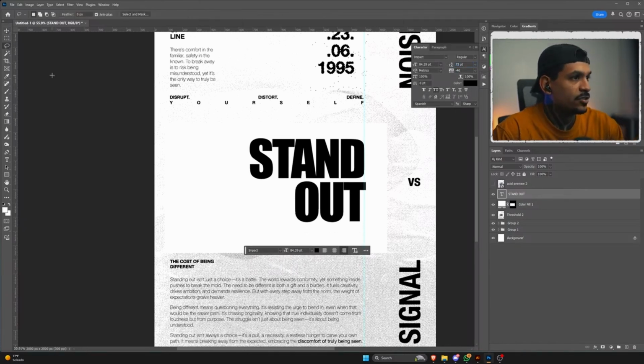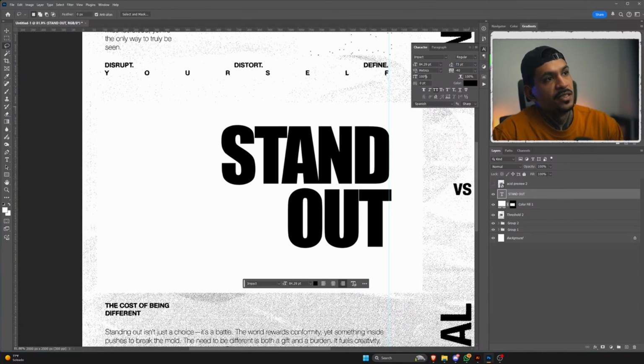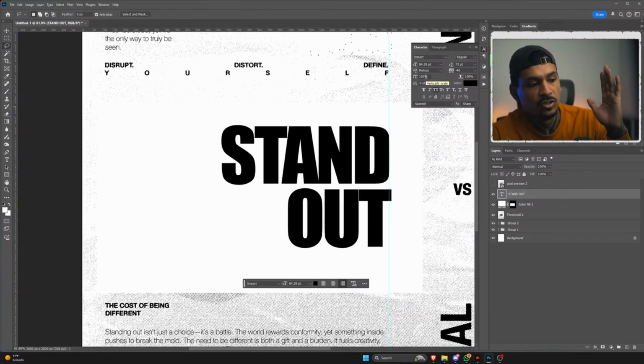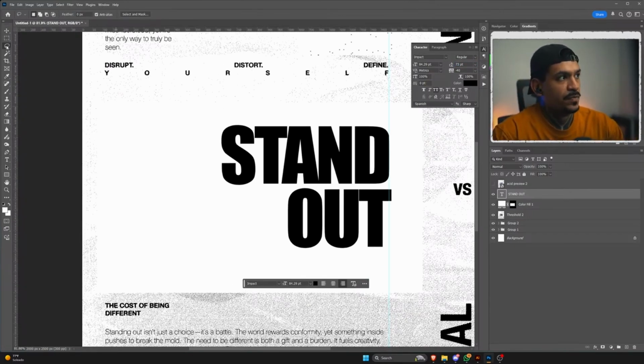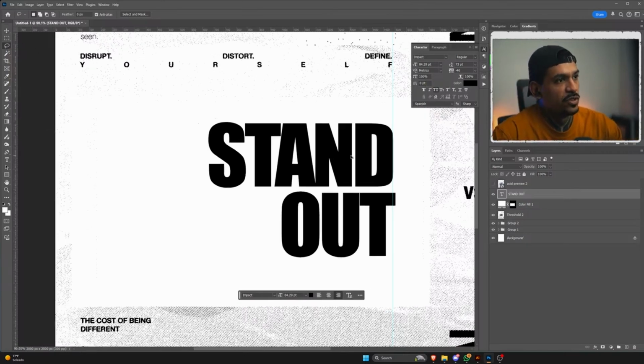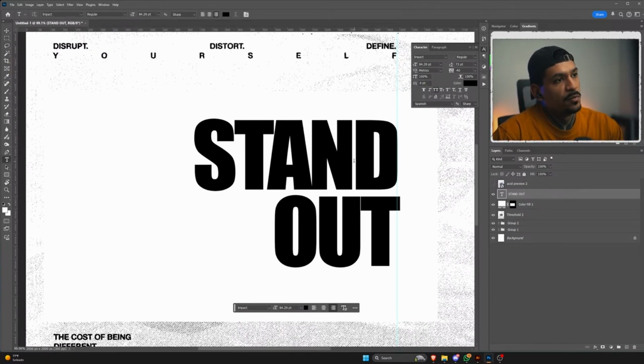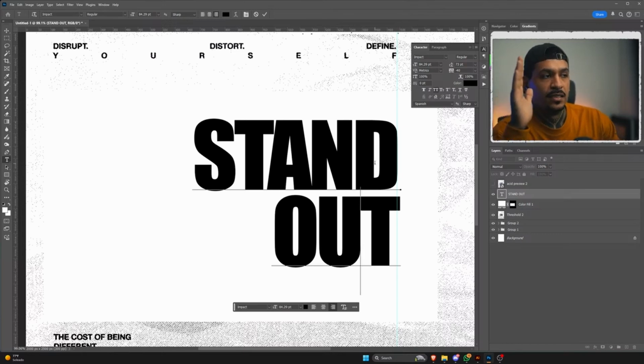And here you can optically and mathematically adjust the interspace and the kerning between the letters, but one rule of thumb is you need to look at the space between the letters and see if it's constant between each of the letters. You know what I mean? It's something you need to adjust your eyes for.